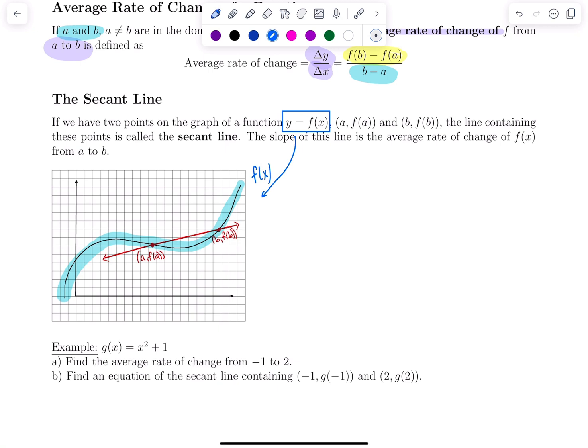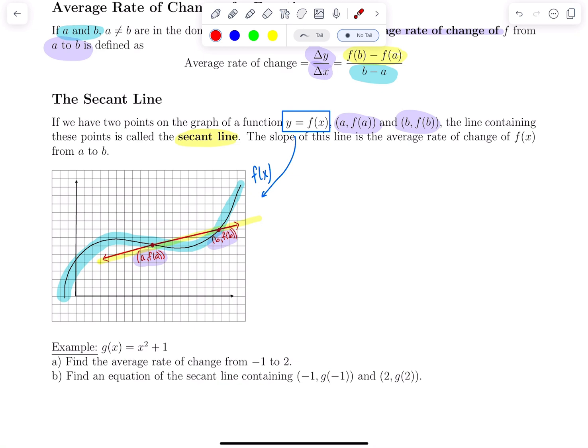So here's good old f of x. So if 2 points on the graph of a function, and what are these 2 points? a comma f of a and b comma f of b. Here they are. Here's a, f of a, here's b, f of b. Then we say the line containing these 2 points is called the secant line. So this right here, the line containing these 2 points is the secant line to the curve here, y equals f of x. The word secant, the root is Latin secare, which means to cut. So you can see like it cuts through the curve, sort of, yeah?